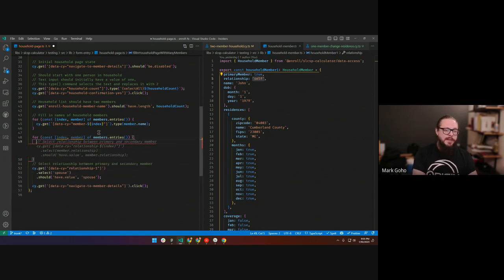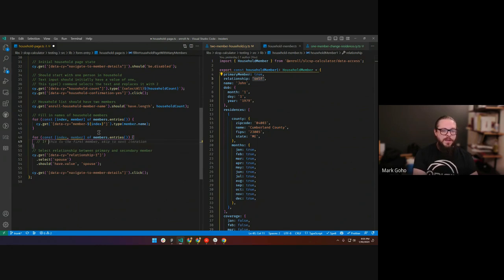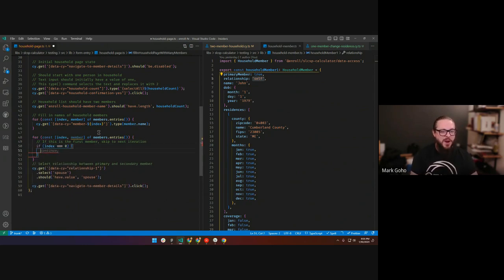All right, and if this is the first member, skip to the next iteration. Yes, GitHub Copilot. Yes, that is exactly correct. So if index equals 0, continue. Continue is a keyword in JavaScript that just says whatever iteration you're in, go to the next one. So it's kind of like return, but it's special for loops.